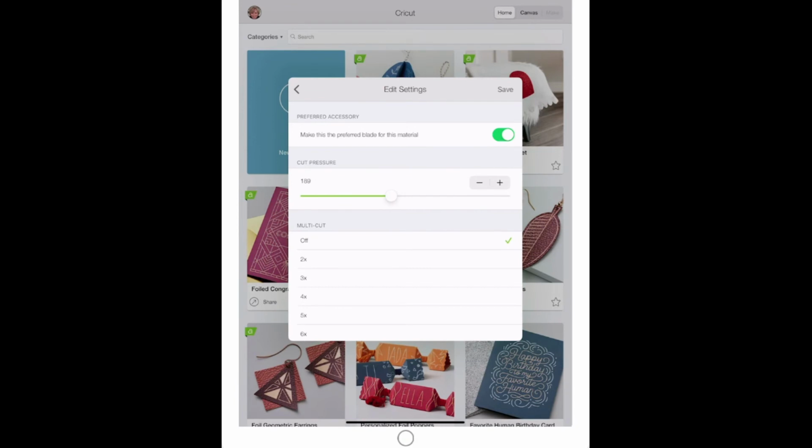And how do you determine cut pressure? If I'm doing a separate felt cutting, I want to try the Cricut felt cutting setting. And if it's cutting too deeply, and it's set at 185, I'm going to go to 165 or 175, 5 to 10 points at a time. If it's not cutting enough, then I may want to increase it to 190, or 195, until I get a cut that works. If it's cutting in one cut with Cricut, that's what I'm going to do here and leave that off. If Cricut does 2 passes, I'm going to try my setting at 2 passes as well. You can also use the Cricut setting and maybe just increase the pass. You have a lot of options here.